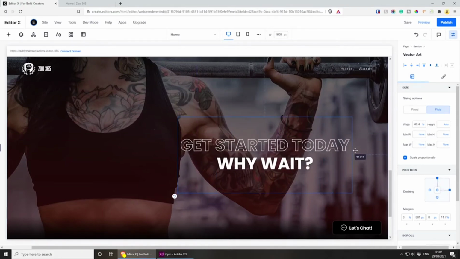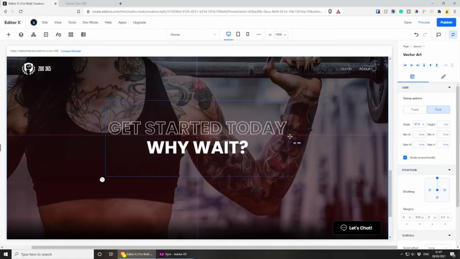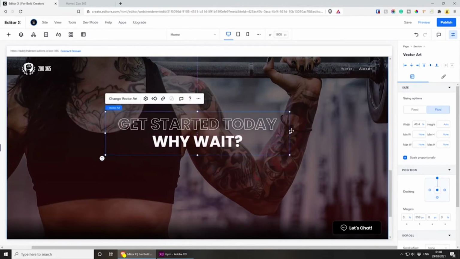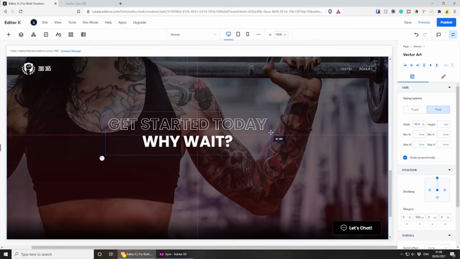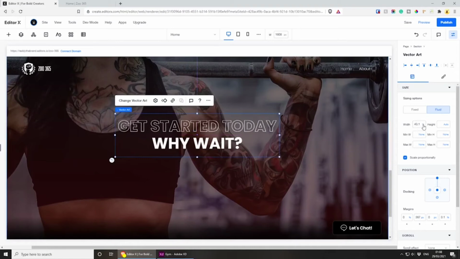Okay, I think I need to scale it the way I want. Like so. Okay, I think it starts resizing from here. So I think this is kind of like the original size. You can be specific and do it as pixels if you like, but I'm going to leave it as it is.